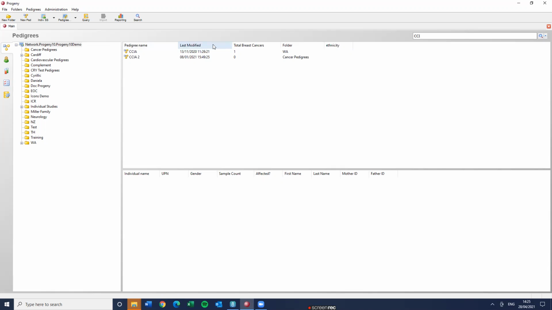One thing to be aware of, this is specified at the user level. So if you want to set it for everybody, firstly, set it as default and then set it for all users. That will mean that it will apply to everyone who uses your particular database.